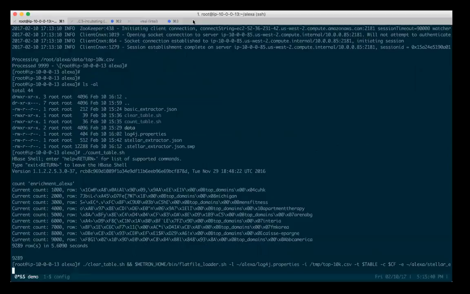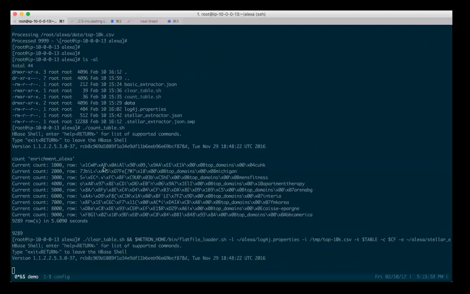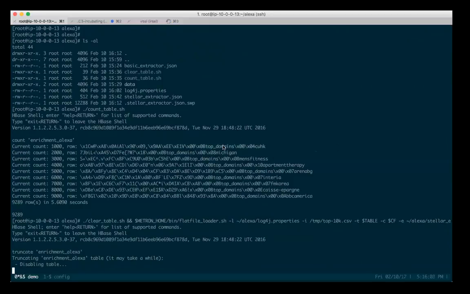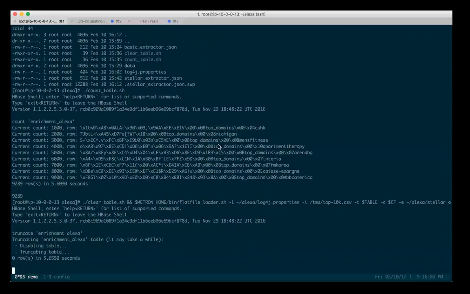So we're going to clear the table and then run this again using MapReduce instead of local. You'll notice the key structure looks just like you would expect: a hash, followed by the enrichment type, followed by just the domain without the top level domains.